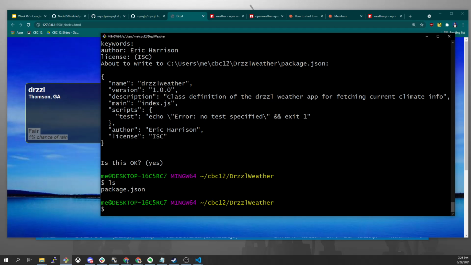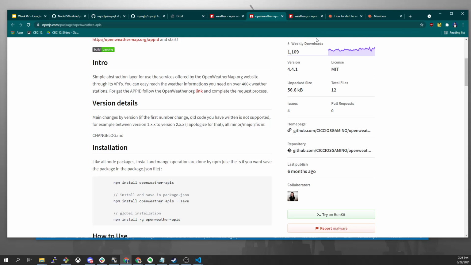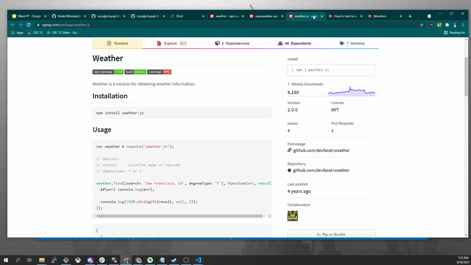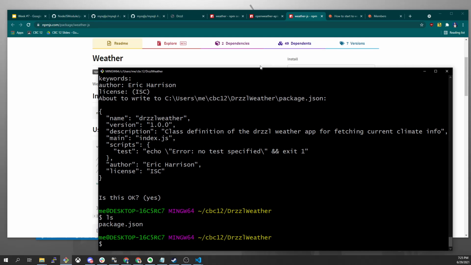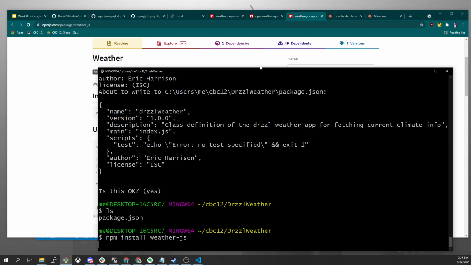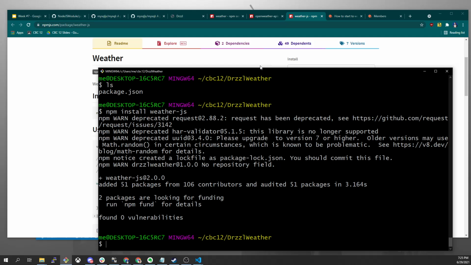What I want to do is I want to play with this API, and I want to play with this API. This one is going to make me go and register and get an app ID, but it has a really nice, clean implementation. This one has some kind of search thing, but it doesn't seem to require any kind of code. So let's try that one first. That one might save us a bunch of time. So we will just do npm install weather.js. Should go and grab it. Cool. It added 51 packages, right? So now we've got a whole bunch of node modules here, but we have the ability to write weather. So let's just test this real quick.